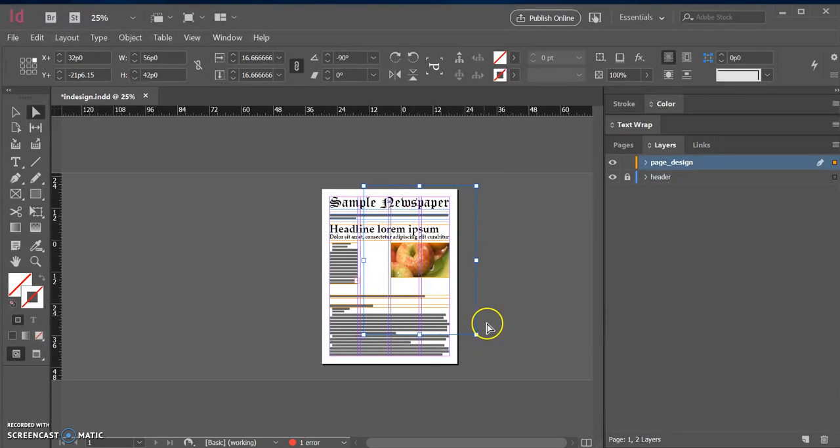Now I'm going to hold down my Shift key on my keyboard so that the properties stay constrained. This is how you avoid having something where the heads of people in the photographs look squished down or flattened out or something. If you hold down the Shift key, then things constrain correctly. So put the picture of the fruit there.